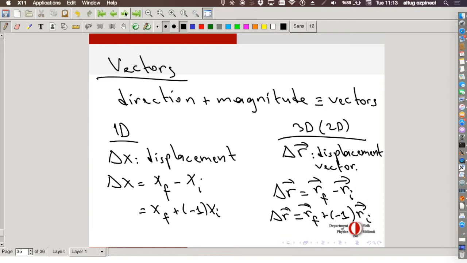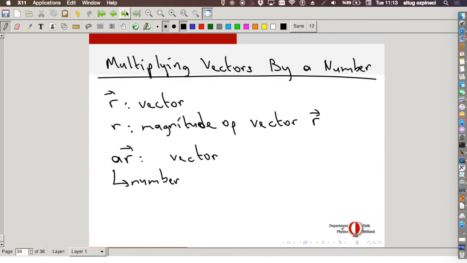So now this quantity is a vector. So now I have to tell you what is the direction of this new vector and what is the magnitude of this new vector. The magnitude of any vector we also denote by the absolute value of that vector. In the case of numbers, the absolute value is just, for negative numbers, you get rid of the minus sign. For vectors, the absolute value of a vector is its magnitude. For example, if you take the absolute value of the velocity, it will be the speed.